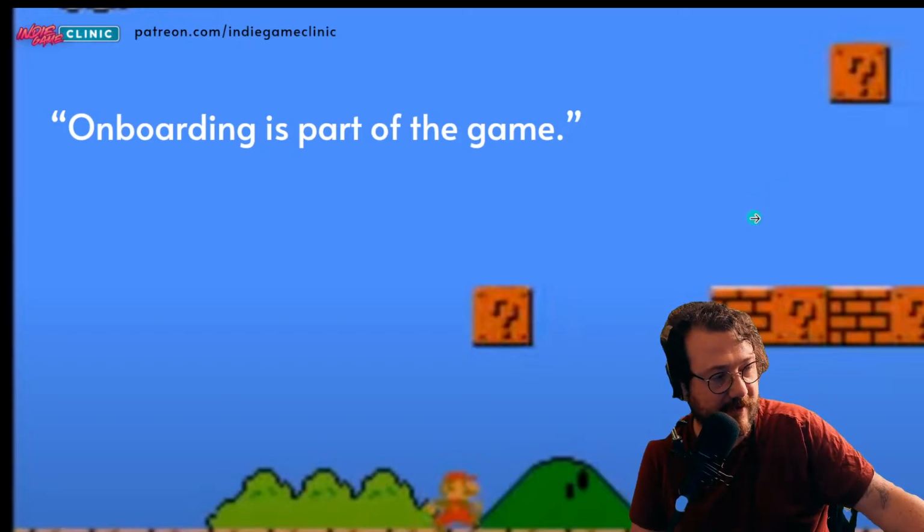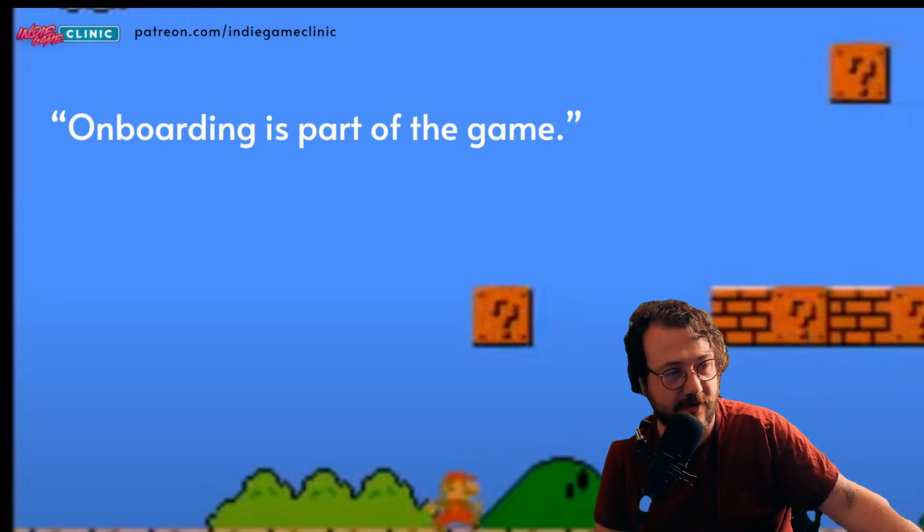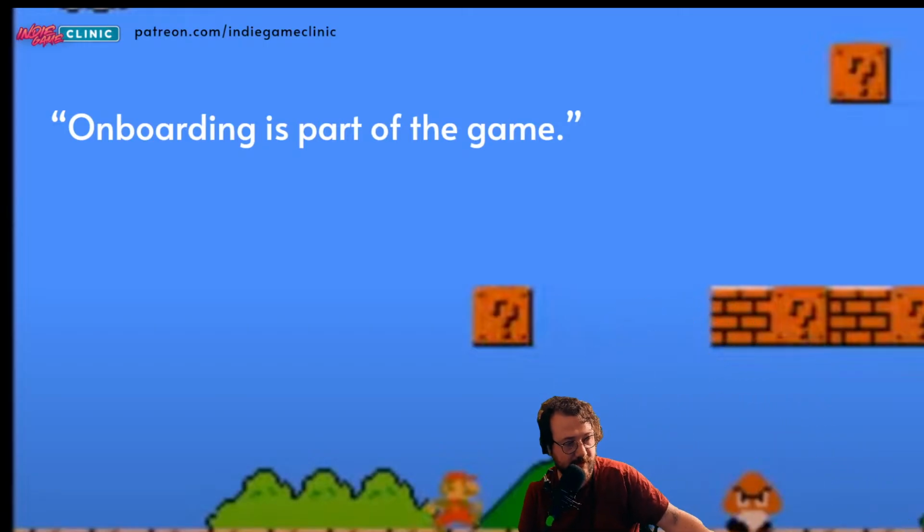But to give a good example of the onboarding is part of the game thing, you probably would have heard this story about the original Mario. These guys over here, the Goombas, didn't exist for a very long time in the total life cycle of Mario being made. We had the Koopas, the Koopa Troopers, the turtles that you jump on.